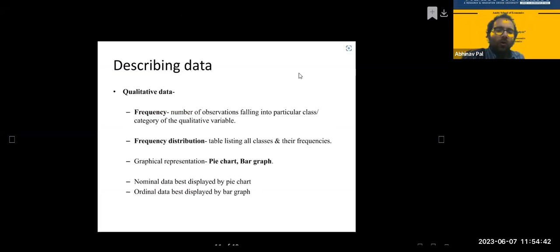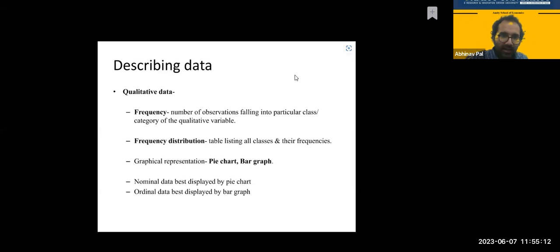Now, it's very important to understand the right way of describing data. If you use a bar graph for quantitative data, it will not make any sense if your data is too large, right? Normally when we have qualitative data, again, what is qualitative data? Qualitative data is, by and large, nominal and ordinal data, right?